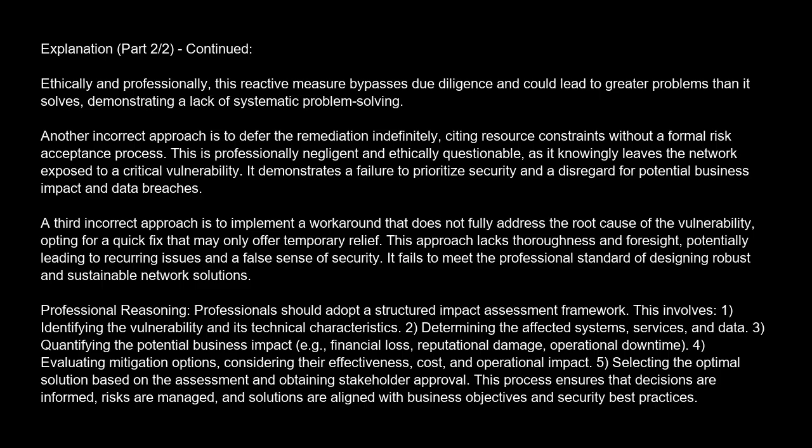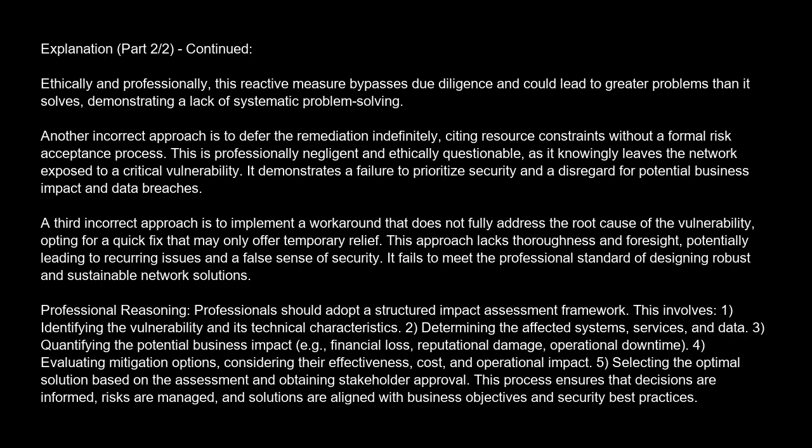A third incorrect approach is to implement a workaround that does not fully address the root cause of the vulnerability, opting for a quick fix that may only offer temporary relief. This approach lacks thoroughness and foresight, potentially leading to recurring issues and a false sense of security. It fails to meet the professional standard of designing robust and sustainable network solutions.